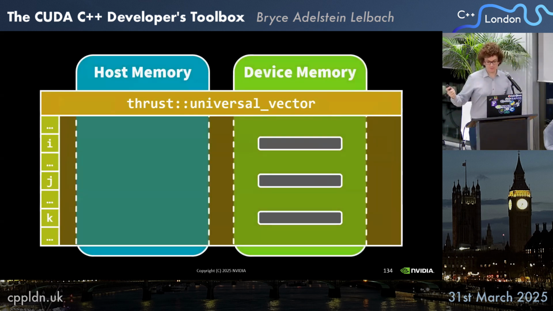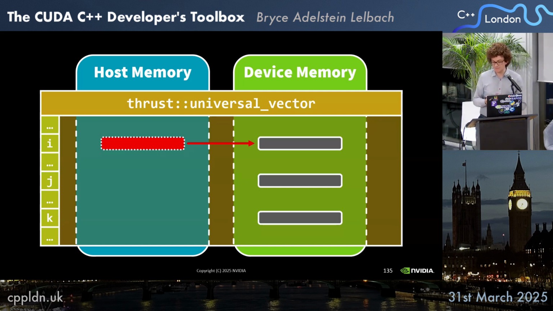Thrust universal vectors' contents will start out on the device because that's where they are initialized. Universal memory has a first touch policy. So if we then access an element of the vector from the host, the CUDA platform may have to migrate the data from the device to the host. And the mechanisms for this transfer vary between platforms. Sometimes it is supported by hardware. Sometimes it goes through the operating system's page table. Sometimes it goes through a software layer. And on systems that have both an NVIDIA CPU and GPU, there may not actually be a migration at all, or the migration may be completely handled by hardware.